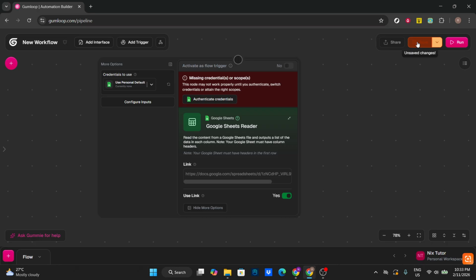That's the core setup. Open Gumloop, build a new workflow, add a trigger from Google Sheets, fetch each URL, and save the results. Keep things ethical by honoring site policies and pacing requests, and you'll have a clean, maintainable scraper ready for your projects.